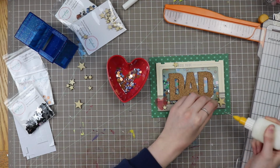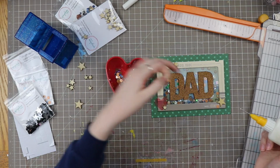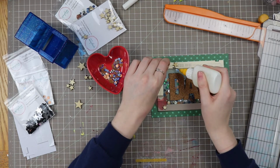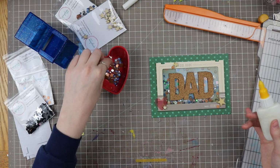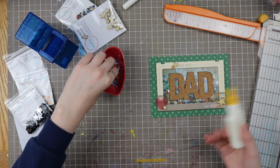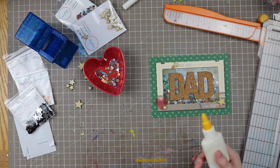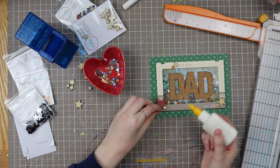I'm going to use liquid adhesive for this. Those will take a little bit to dry, but not too long. This way it kind of comes to life. It looks like the shakers come to life. Again, also creating that visual triangle on this card. So cards could be pretty much the same thing as the same visual rules as a layout, for example.